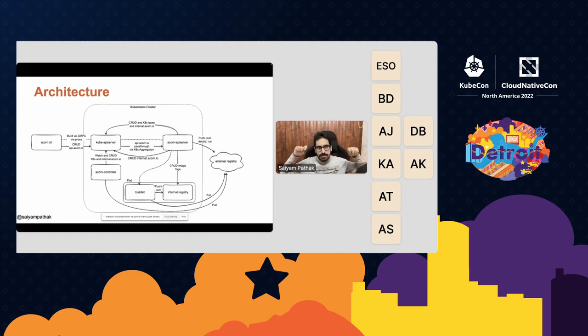Now you can actually build. So when you do Acorn build, another pod is created, which has two containers in it, called a BuildKit, that will be building your image. You can push that to an external registry if you have configured one. If not, there is another container called internal registry where your image will be stored. In this case, the Acorn API server will be acting as a proxy. So Acorn CLI, Acorn API server as a proxy, and your BuildKit pod will be building the image, and the internal registry will be storing that.